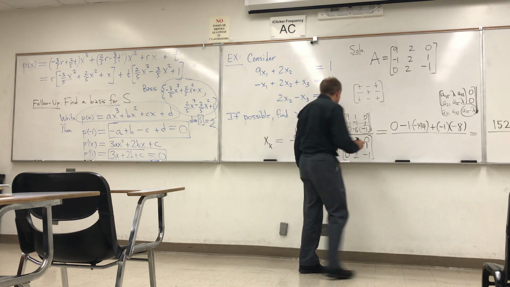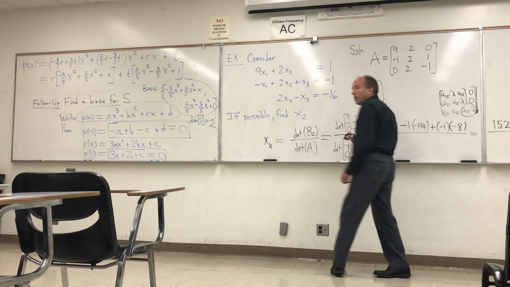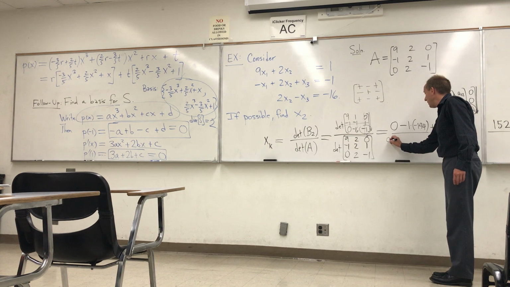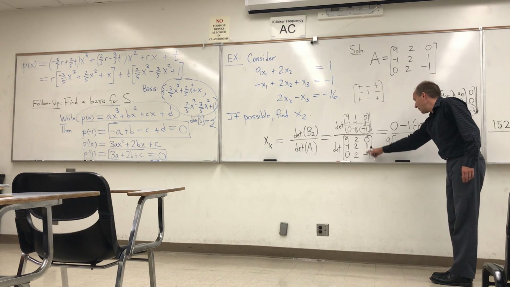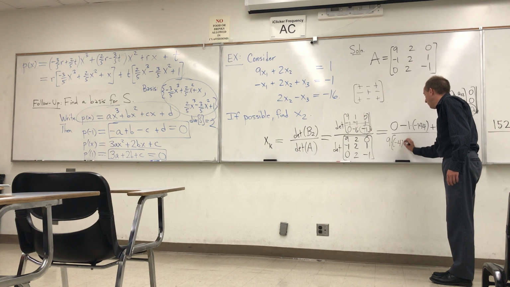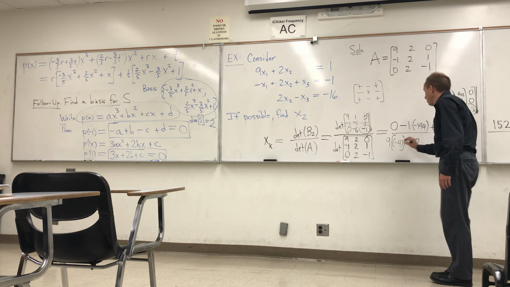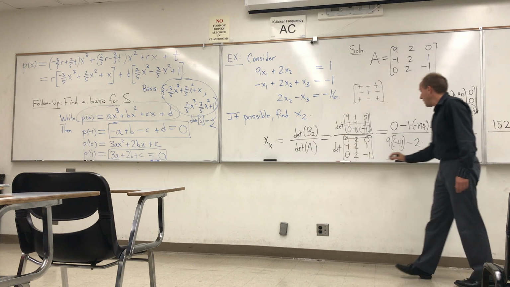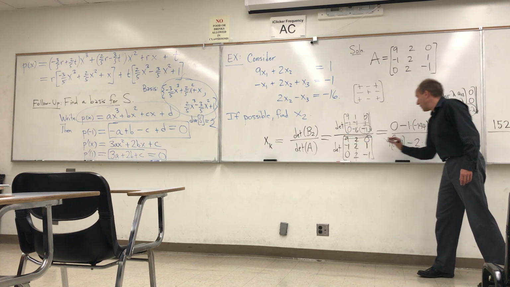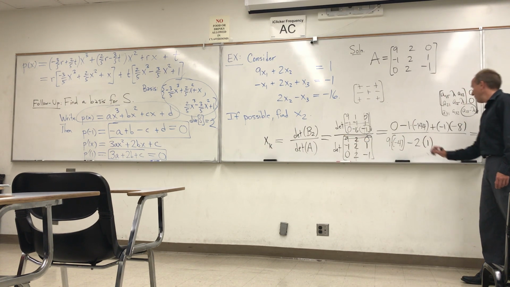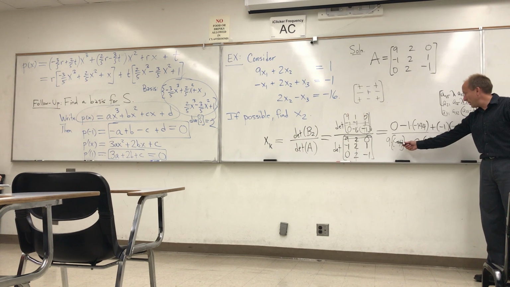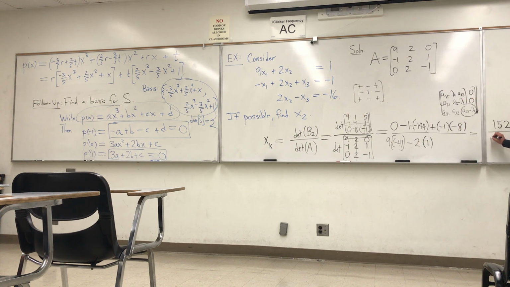On the bottom, let me just go across row 1 on the bottom. So I'll have 9 times the negative 2 minus 2, which is negative 4. And then minus 2 times negative 1 times negative 1, which is 1. So this is negative 36 minus 2 is negative 38. So this would be the answer. You don't really need to simplify that, but that's how you would do it. Okay?